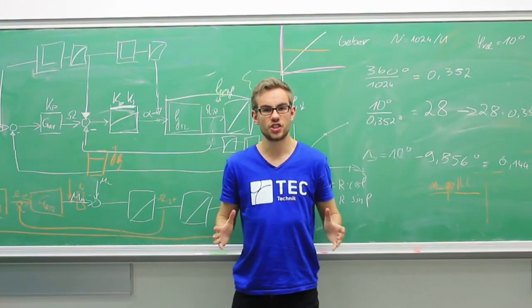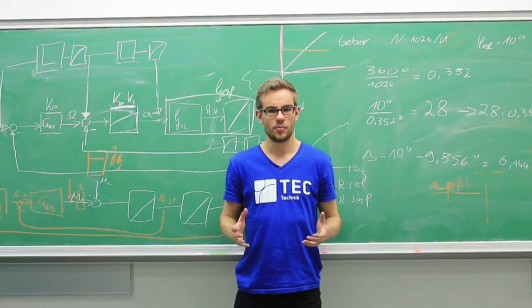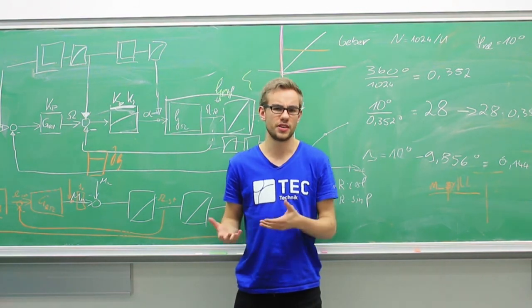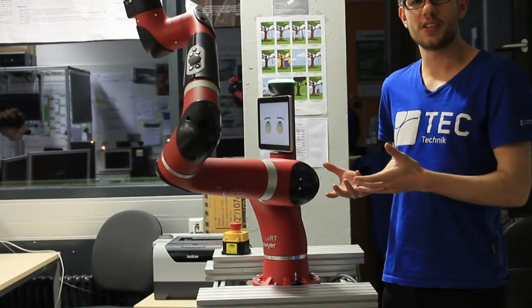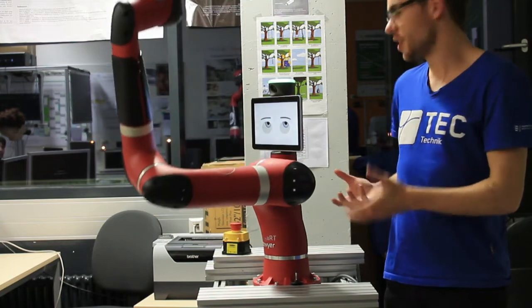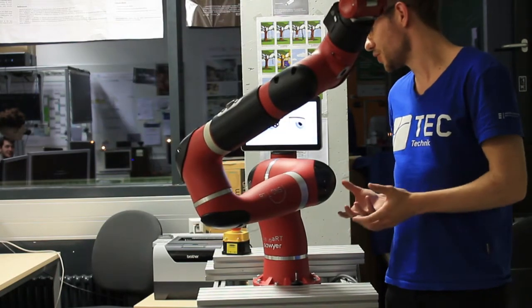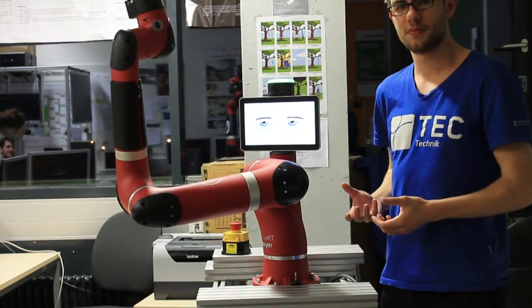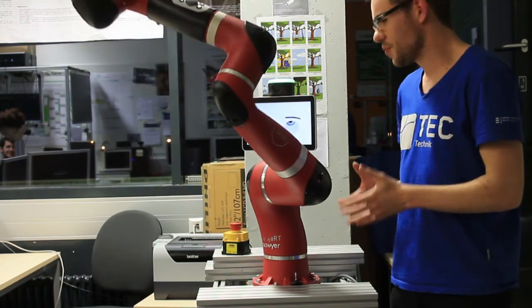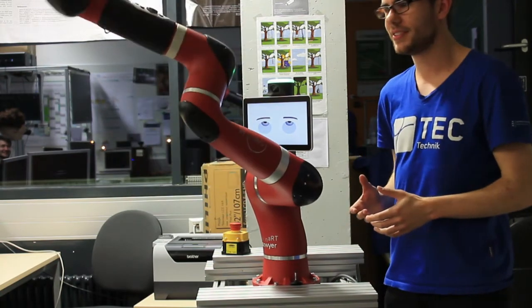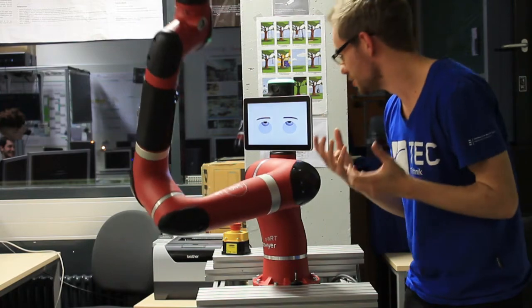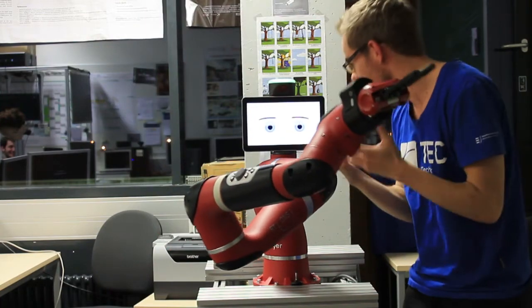So for the pick and place challenges, we bought a new Sawyer robot, but he still has to learn a lot of things. So this is our new team member Leonie. Leonie, can you introduce yourself? Leonie, please introduce yourself. Leonie, what are you doing? Leonie!